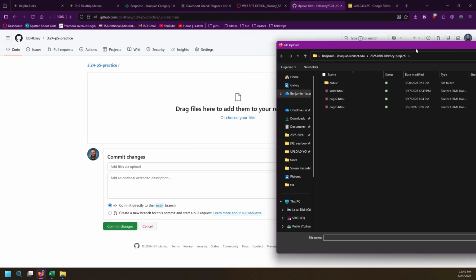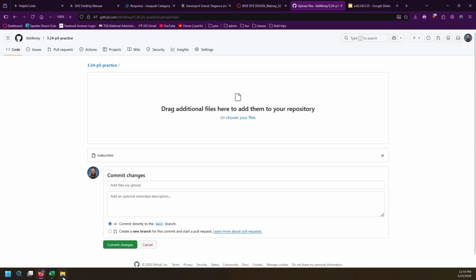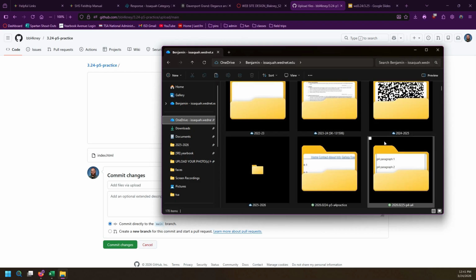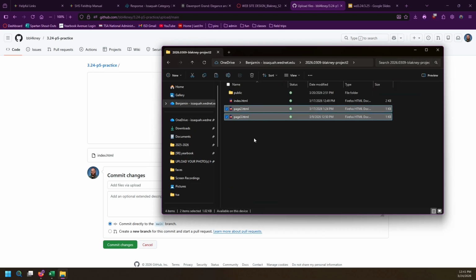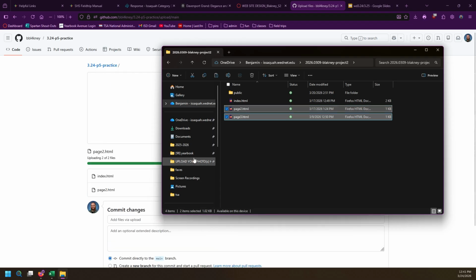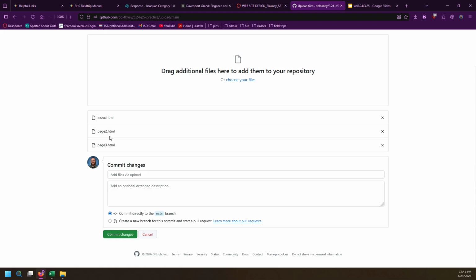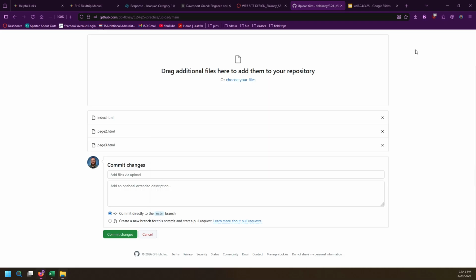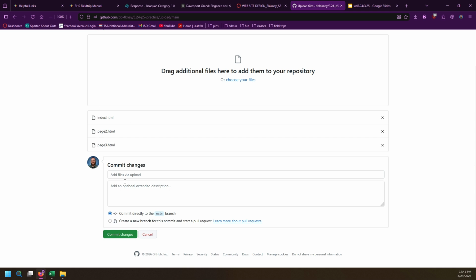So I can either click on my index page, or I can drag and drop my files from my OneDrive by going to my project number 2, highlighting page 1 and 2 and dropping those in. And you're going to see that it now has index HTML, page 2 HTML, and then page 3 HTML. The demo that I put together inside of this root right here. Okay? You're dragging and dropping your files into your practice repository.